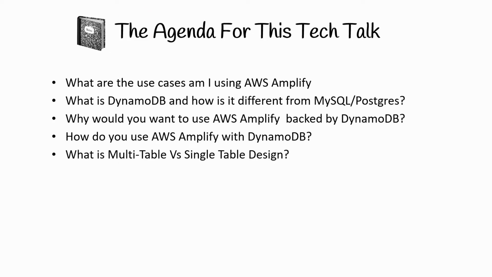So on today's agenda for this tech talk, we are looking at some use cases as to why I'm using AWS Amplify. What is the difference between Postgres and DynamoDB? Why would you want to use AWS Amplify backed by DynamoDB? How do you use AWS Amplify with DynamoDB? And what is multi-table versus single table design?